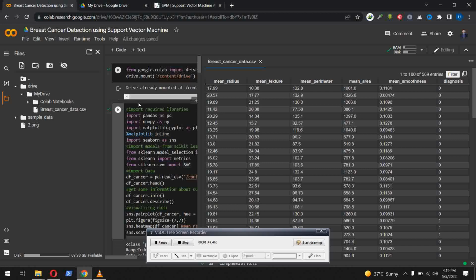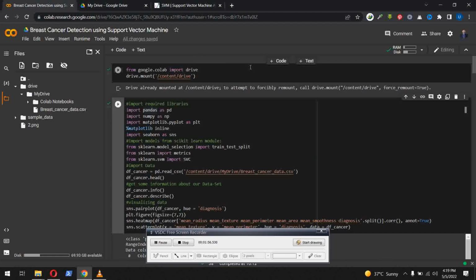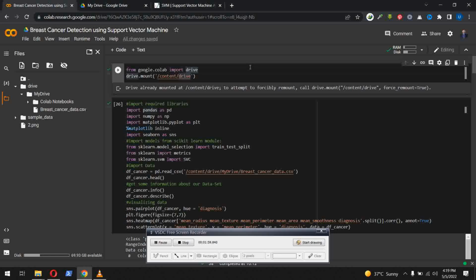So here is some code. Let's look at it. First of all, I connect my drive, because this is a virtual platform offered by Google. Here is the data set I uploaded in my drive. I do not upload it in Colab, because if I close this virtual environment, it will be lost and I will lose my data after some time. So I connect my drive through this command, or you can also connect with the graphical user interface.